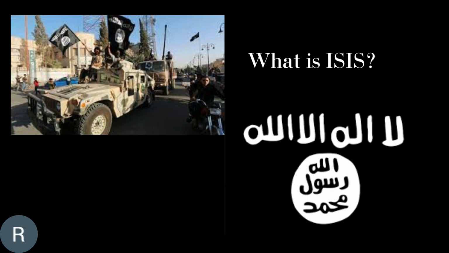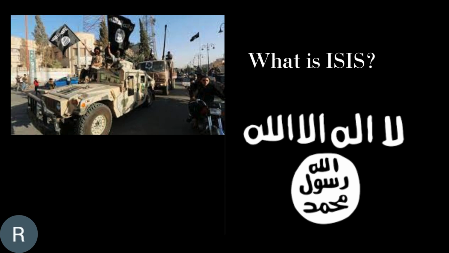This slide is: what is ISIS? ISIS was the extremist group that was active in the region of Mar Behnam. ISIS stands for Islamic State of Iraq and Syria. Their goal was or is to create an Islamic state called a caliphate in Iraq, Syria, and even beyond. They based their beliefs on Sharia law.